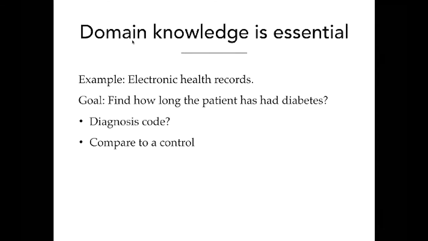So another way we could do this is we could try to turn this into some sort of supervised learning problem, where we look at patients that we're pretty sure have diabetes, and we look at what factors they have, what features are in their medical record, and we look at other patients that we think don't have diabetes. But the problem is, some of these patients might be pre-diabetic. They might have a history of diabetes, so that some of the factors in their blood are similar to someone who does have diabetes.